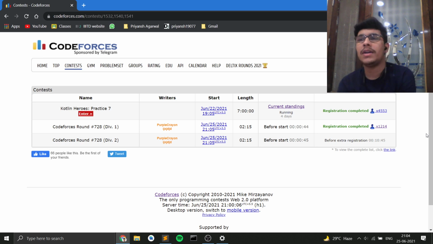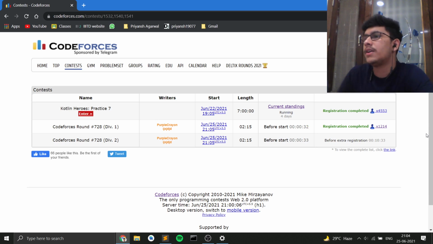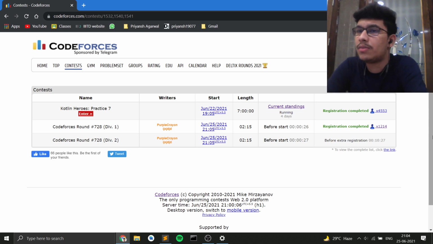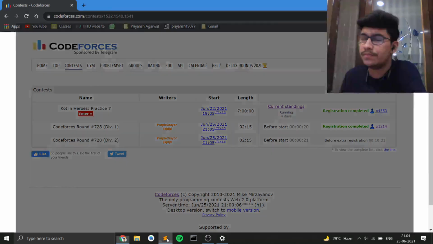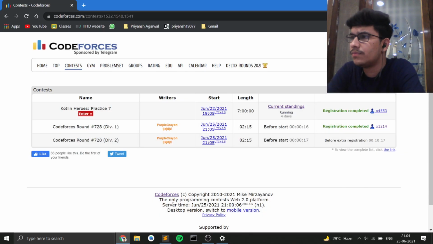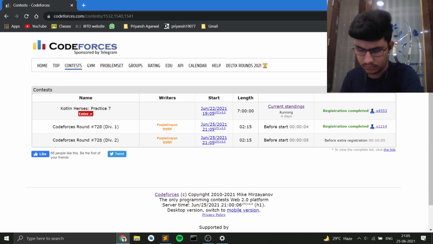Yeah, I think if I'm able to do two problems really quickly, then I think I can save candidate master. Apart from that, if I am able to do three problems slowly as well, I think then also I will be able to save it. But it is kind of difficult to do three problems in Div1, so I'm not aiming for three problems here. Two should be fine for me. So let's see how this one goes. Okay, so here we go.